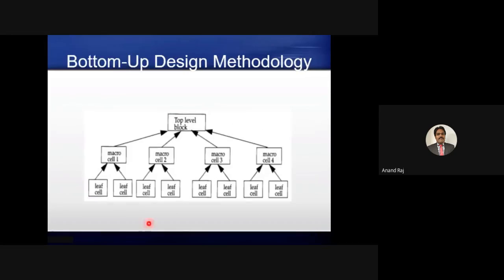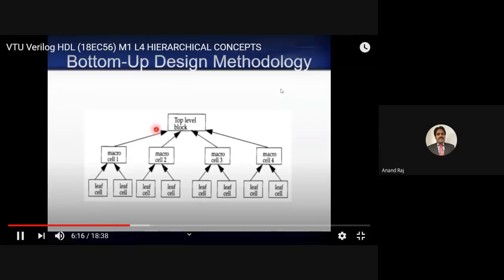In the bottom-up design methodology, we start with the simplest cell available to us, that is the leaf cell. Using these leaf cells, we build the higher level cells called as the macro cells. And using these macro cells, next higher level blocks are formed. So here the level of the in the figure only one level of macro cells is shown, whereas the number of levels for the macro cells can be any until you reach the top level block.